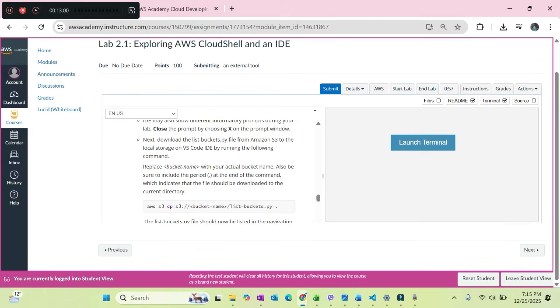So we have been asked to download the file which we uploaded just before using CloudShell. We have been instructed to download the file which we uploaded using CloudShell from the SDK environment. As earlier we changed the bucket name, we'll be changing our bucket name. The command is the same: aws s3 cp, then the bucket name. This is the location of our bucket, and we are copying to the local environment. So we'll be using this entire command.